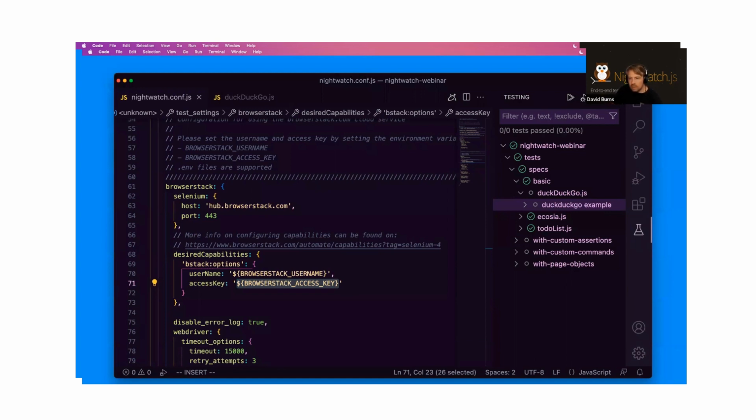Can you mock API calls, which is kind of similar? Yes, you can. Nightwatch does support that. At the moment, the support is mostly in Chromium-based browsers, but there is work from the Firefox folks to add in support for us, and hopefully that'll be coming soon. So yes, you can do that. And it's using real browsers. So if you want to test in Edge and Google Chrome and Brave, you can test all those and do all the different mocks, so you can get a good spread of people.